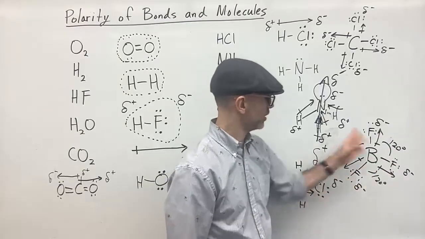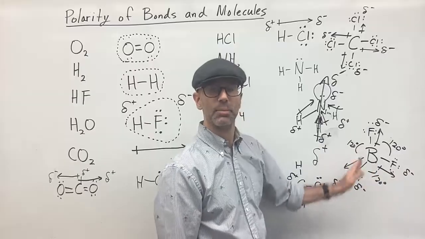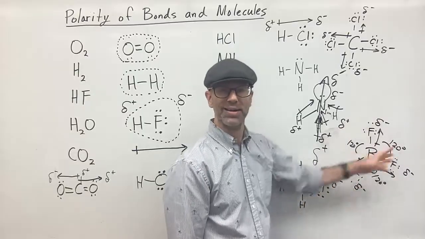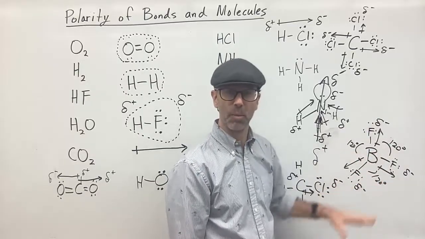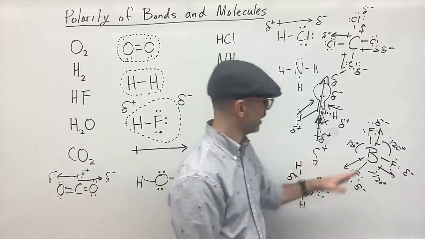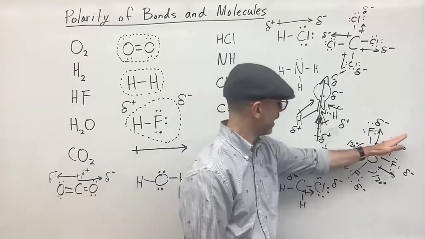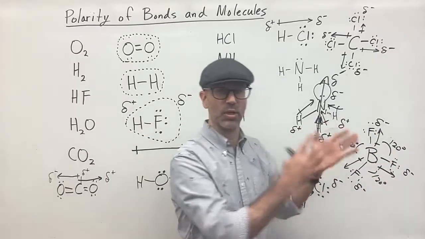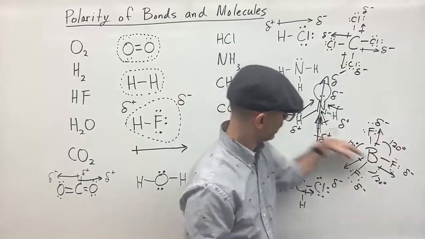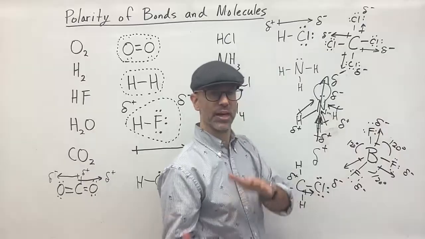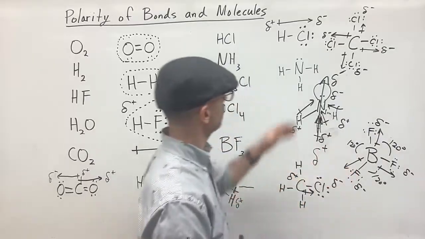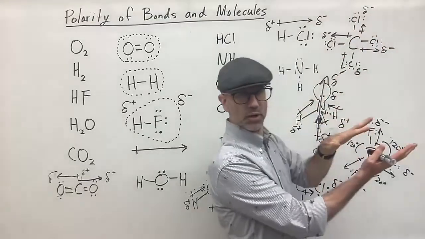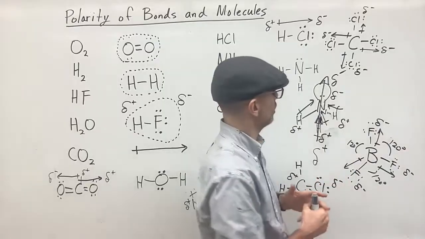And so here's another example how you could have polar bonds, but because of the symmetry in the molecule, the symmetry leads to the whole molecule not having an overall polarity. And again, you can look at this as, can you divide this molecule in such a way that one side has a positive side and one side is the negative side? There's no way that I could divide this so that one side is positive, one side is negative. Same thing for this one. Can I divide this or draw a line through it so that I have one side positive, one side negative? I can't because of the symmetry.